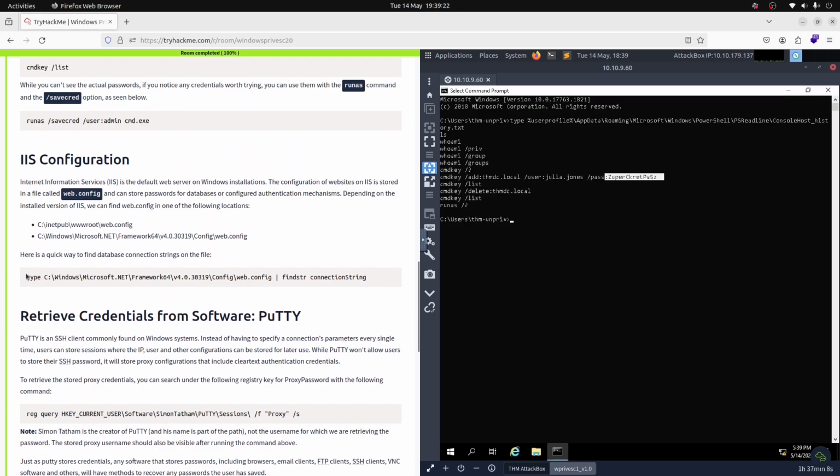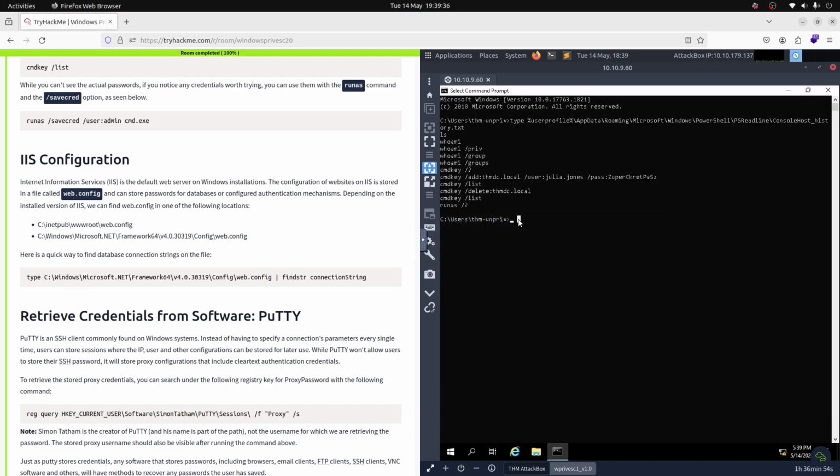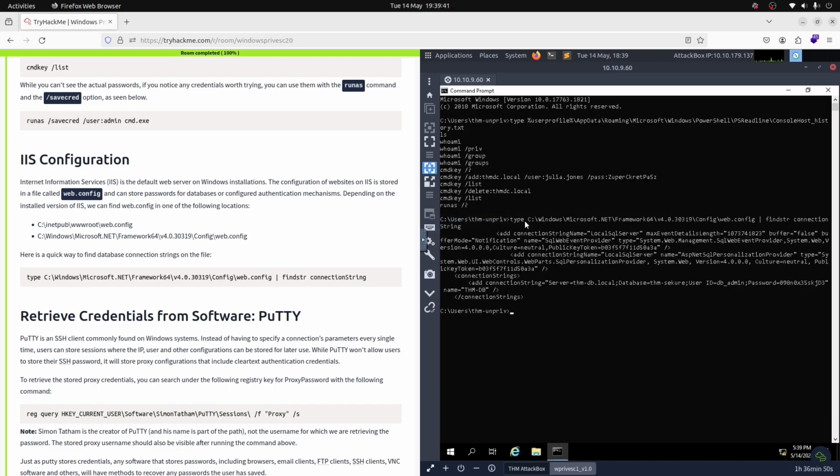We copy and we paste here. We copy once again, let's close this, and we paste here. We click enter and let's see. Okay, here we have ID equals dbadmin and the password of admin.